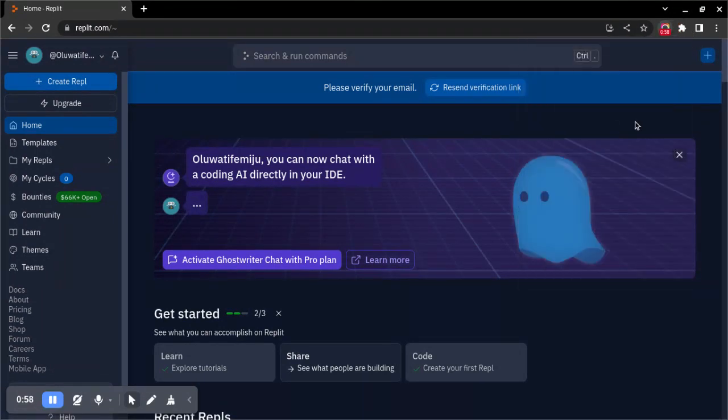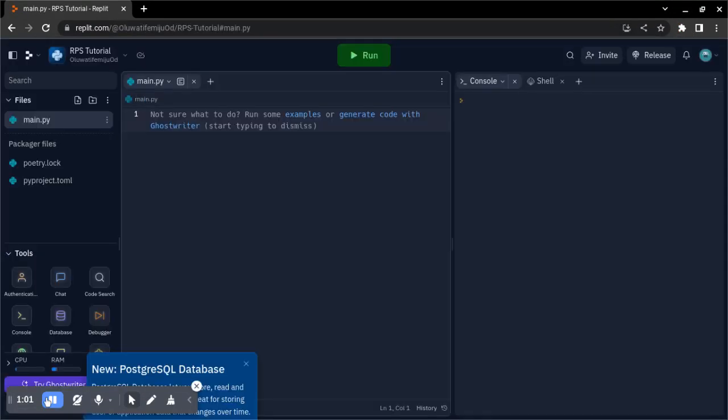All right, so let's get started. And keep in mind that this isn't just limited to Replit. As long as you're using any user base that contains Python, this will work the same way. So if you're using something else, don't worry. As long as you have Python, that shouldn't be a problem.